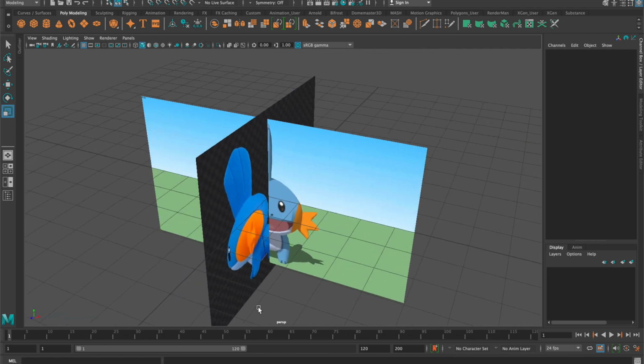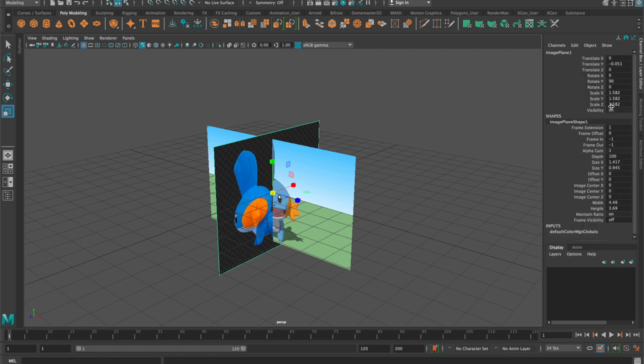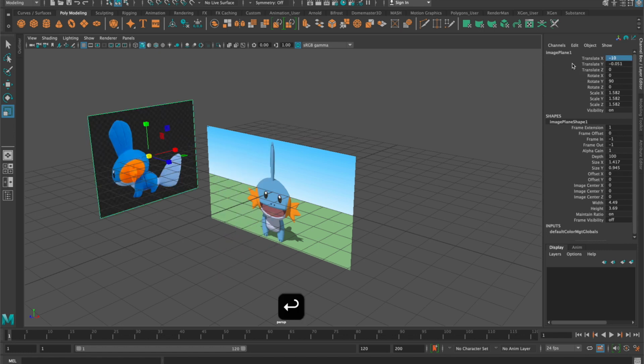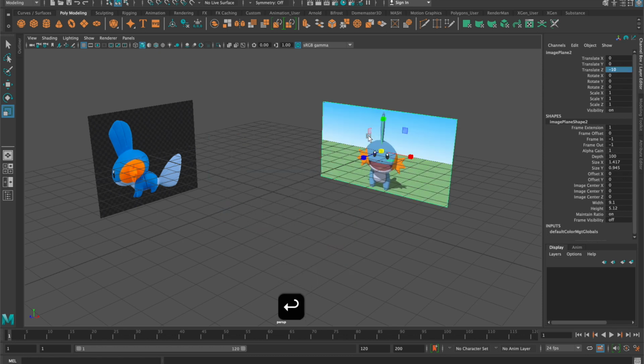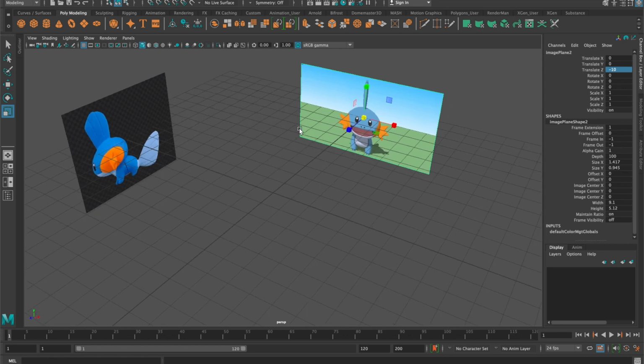The next step is I'm going to select my side view, and I want to push this side view all the way to the left over here. I'm going to go to my channel box and layer editor, go where it says Translate X, and type in -10. I hit enter, and it flings it all over there. I'm going to do the same with my front view, except since I'm looking at it from the Z axis, I'm going to bring it back. I'll go to Translate Z, type in -10, and bring that back like that. So now both my images are kind of going towards one corner, and that's exactly what we want.